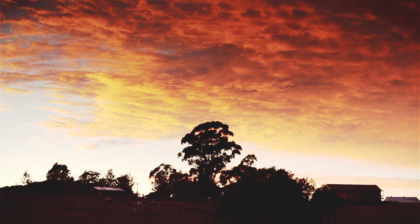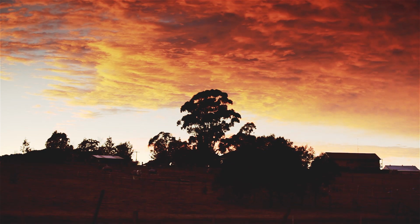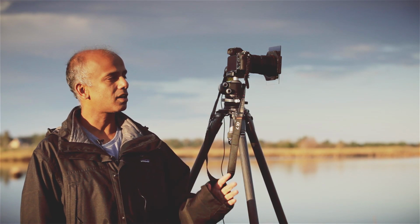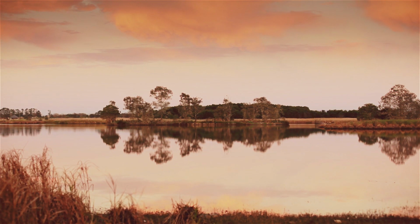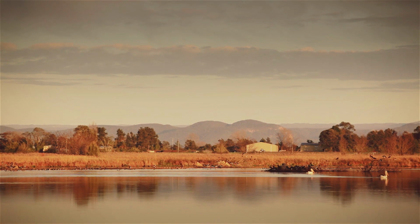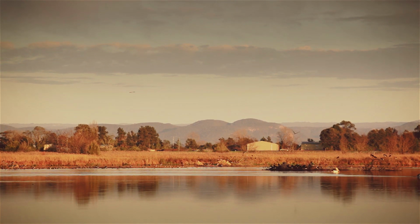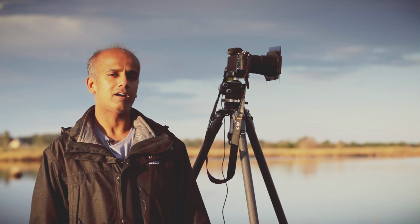I checked the weather forecast and I saw that there was a prediction of clouds, but I also saw a prediction of high winds later this afternoon. And it's just perfect. We've got the clouds going on to my left, and they're starting to move over the top of my head. It's also quite a renowned bird sanctuary, and we've got birds sweeping over the head as I shoot this video, and it's just beautiful. There's a slight wisp of wind, which is helping with long exposures that I'm shooting with my Sony A7R.